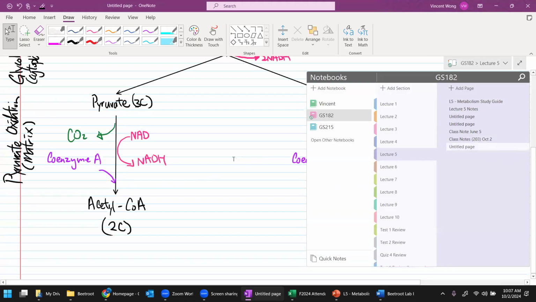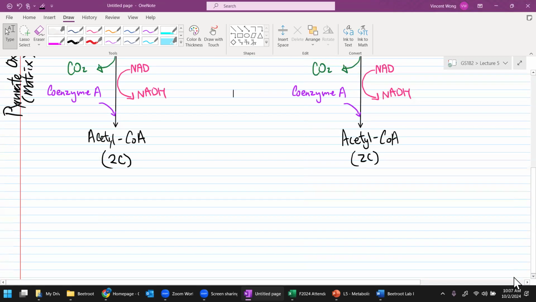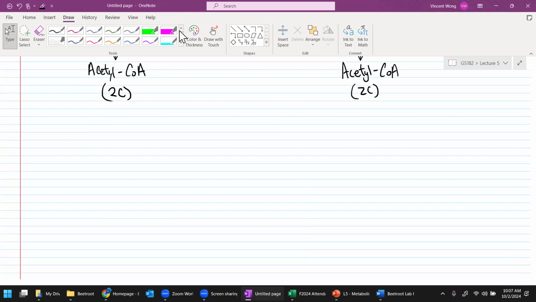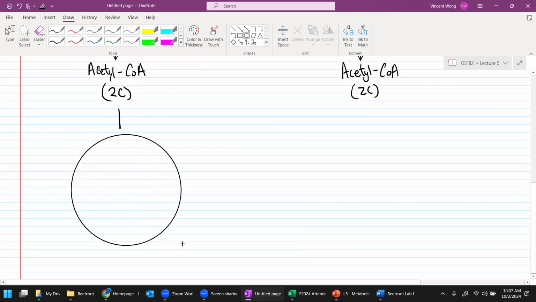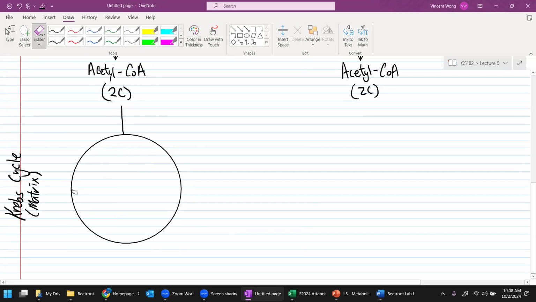Okay, so we're just going to go back to here and we're going to finish the note, and then it will be it. Okay, so this is going to be a cycle. The acetyl-CoA is going to be coming in. It's called the Krebs cycle. Krebs is the person who probably helped discover this thing. So never mind the 4-carbon thing and the 6-carbon thing. The key thing to remember here is that you will be releasing 2 carbon dioxide.